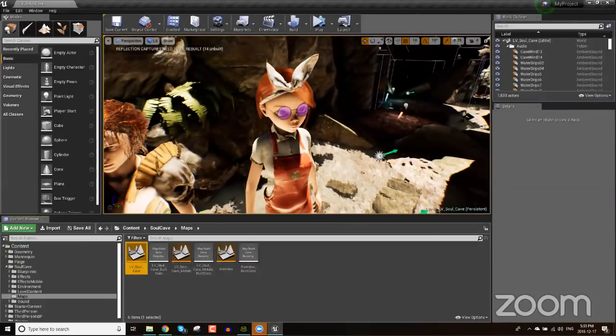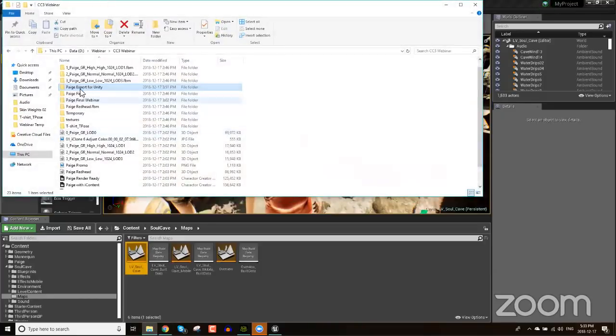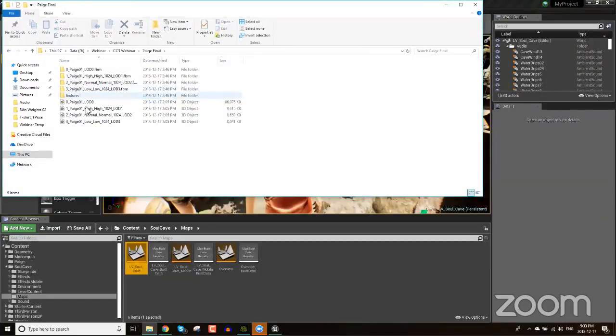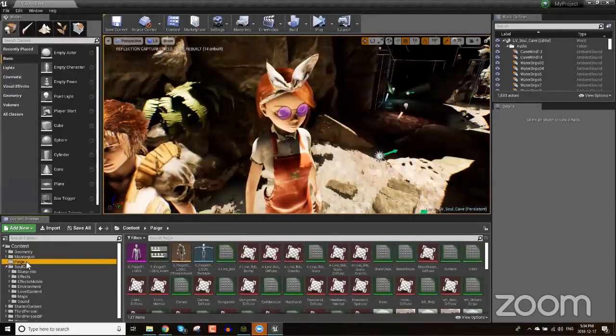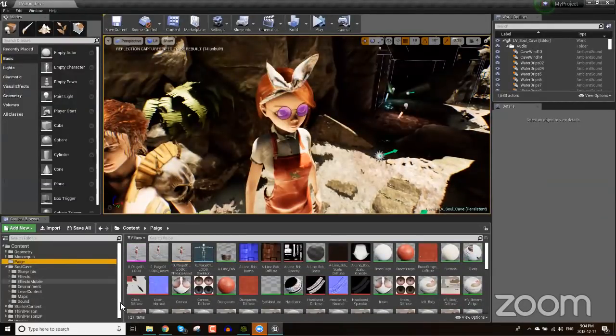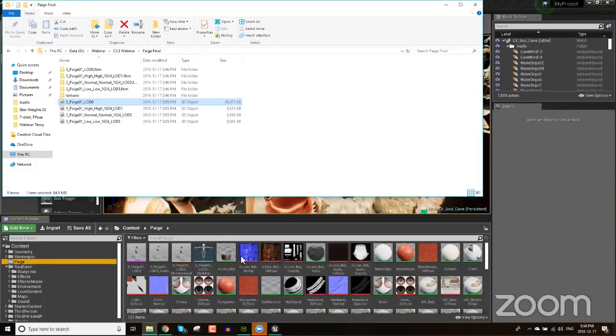Okay, back to the Unreal import thing here. I want to show you that real quick. So when you import an FBX into Unreal, let's just page final, whatever, it doesn't really matter. Import this, let's go to the page folder. Just click and drag it into whatever folder you want, like this. So in this case, the page folder, and it should come up with the import settings in just a moment here.